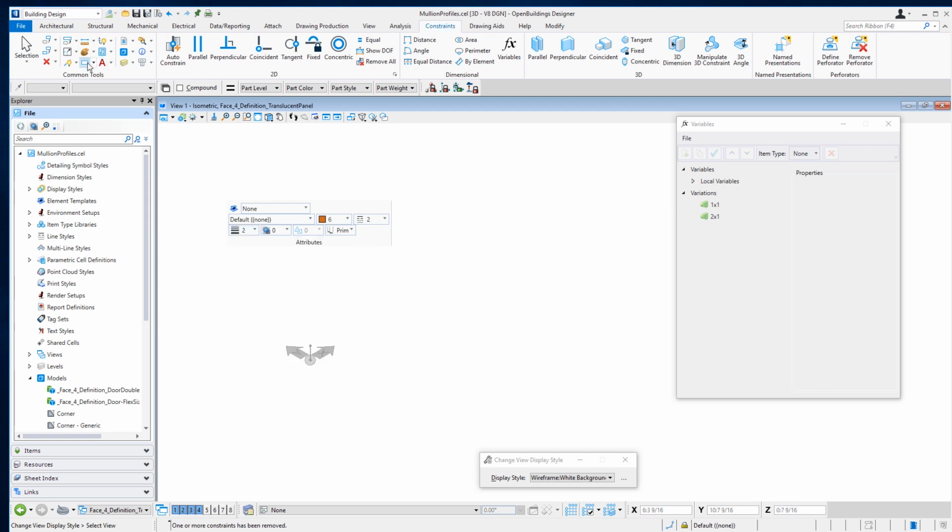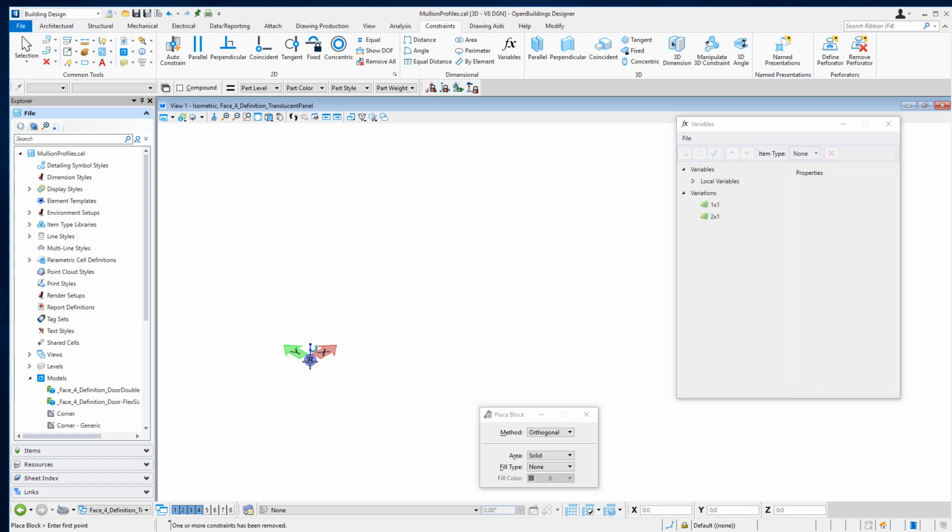And then I'm simply going to draw a rectangular shape, and I just want to make sure I start that shape at the 0 origin here. And then I'm going to rotate my compass to front since I'm working in that ISO view. And I'm just going to create a basic shape here. I'm going to come over about 2 feet and then up about 3 feet.